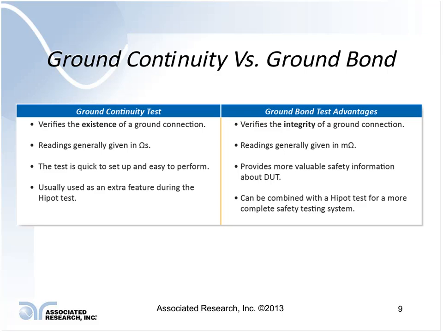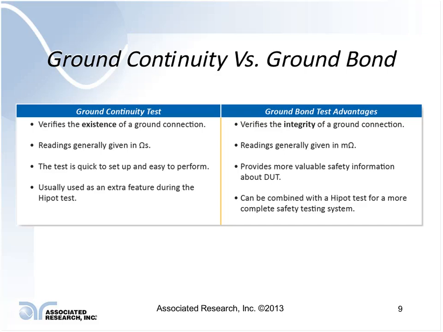You don't need time for that high current value to settle and make sure that your bonding path can actually handle that current. But the ground bond test, even though it usually can take a bit longer, does provide more valuable safety information about the DUT for the reasons I explained previously.